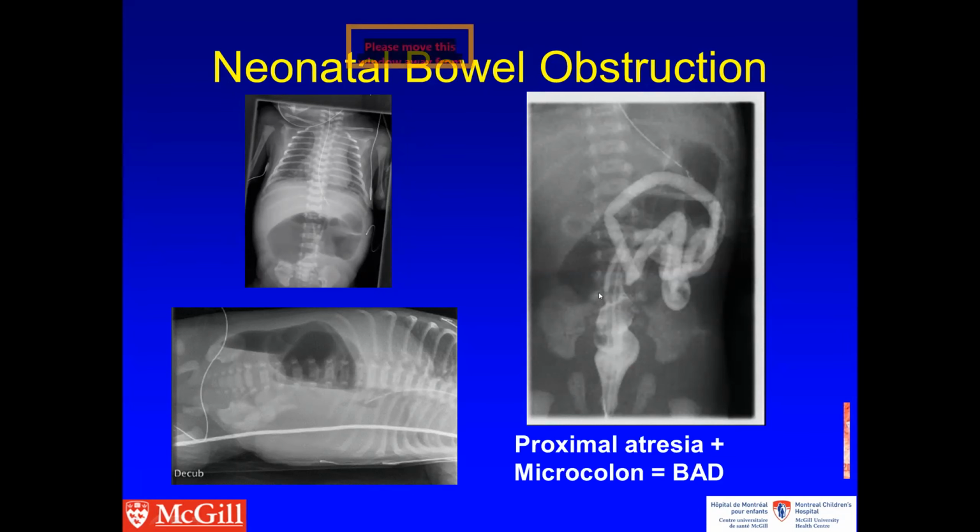And the question is, when you see this scenario, you have to suspect that you're going to deal with a case of severe short bowel syndrome. Why? Because with very proximal jejunal atresias, just like duodenal atresias, if you have the bowel normal past that, you shouldn't really have an unused colon because there's a lot of desquamation and so on. Really, most of the elements of the meconium, with the exception of the bile, should have passed through the distal bowel, and you should not have the typical microcolon.